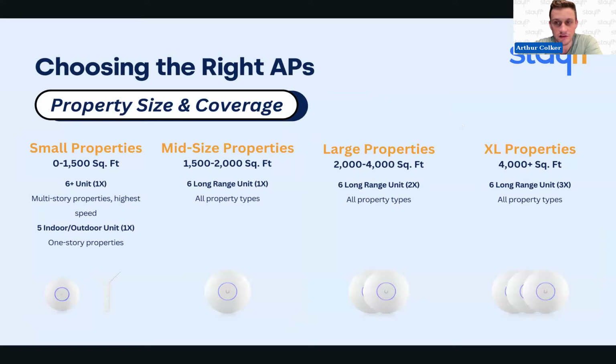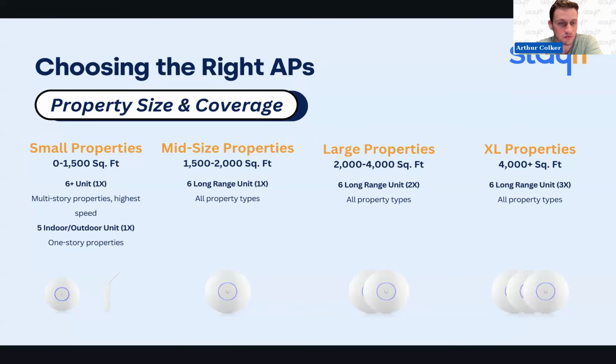So when it comes to getting started with StayFi, and I mentioned before we work with these Ubiquiti UniFi devices, there are different devices to choose from. And so, going from left to right, I'll cover what we recommend based on square footage. And I'm going to cover in the next few slides, there's a lot of caveats to this, i.e. construction materials, layout of the property, how much coverage do you need versus what you could potentially max out at. So there's lots of reasons why you might not pick something that falls into this range. So these are just general recommendations.